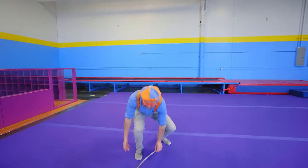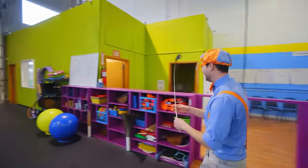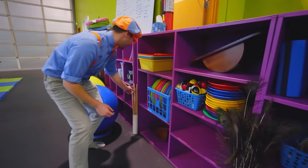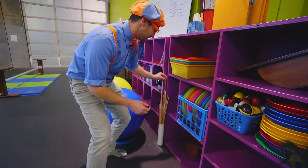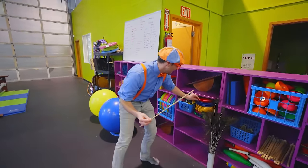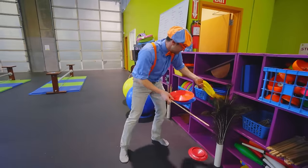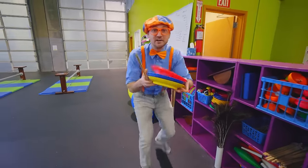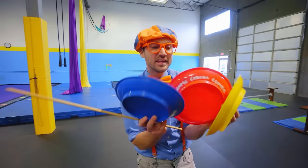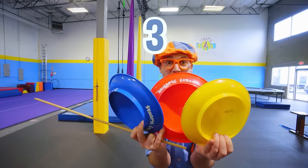Whoa! That's so silly. Wow, balancing is so much fun. What else do we have here? Oh, looks like we have some rods, and we have some plates. How many plates did I grab? Yeah. One, two, three plates.